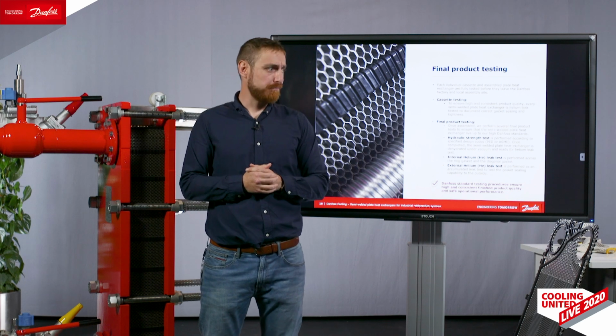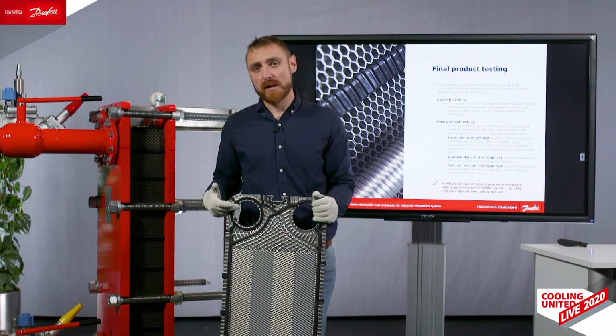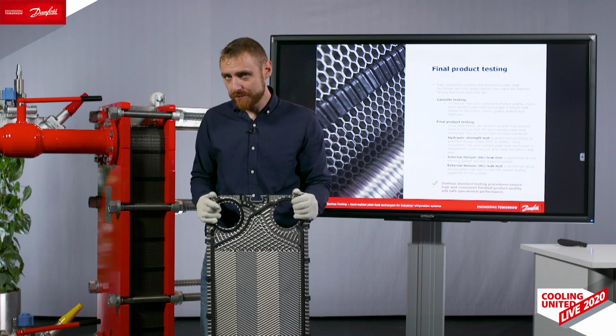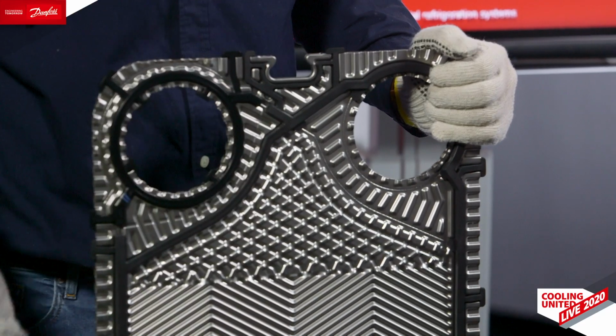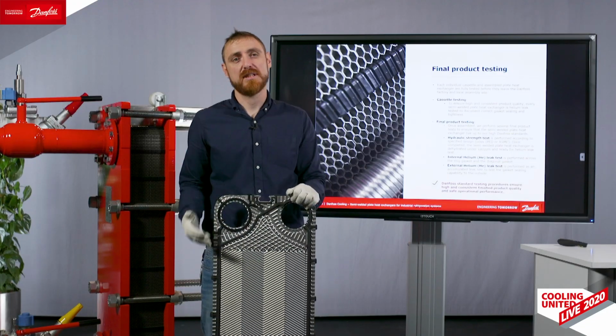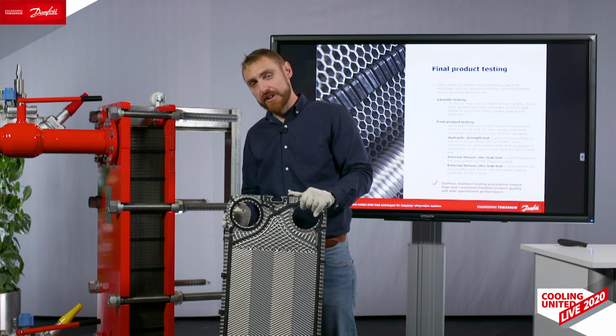About the reliability of our products, I'm confident that Danfoss has the most robust way to test every heat exchanger as a standard. Starting with the test of the cassettes. After drying out the heat exchanger completely on both sides, we perform an internal helium leak detection test, which means that we fill the welded side with high pressure helium, and the gasketed side we have under vacuum, and we measure the concentration difference between these two, detecting leakages from the welded towards the gasketed side. After this has been approved, we fill both sides, the refrigerant side and the secondary side, with helium, again high pressure, and then we measure concentration outside, which detects leakages from the external part.